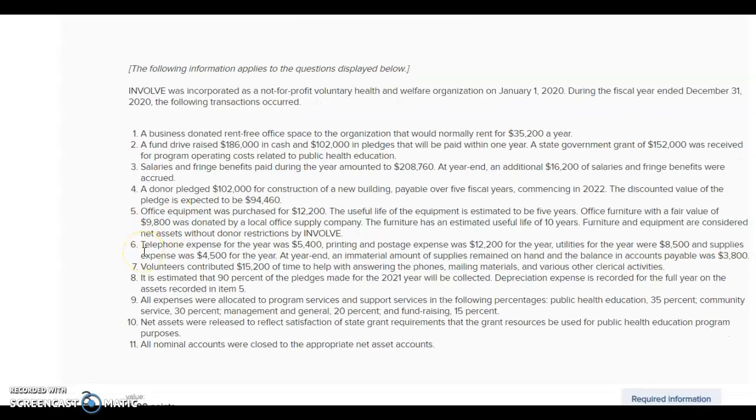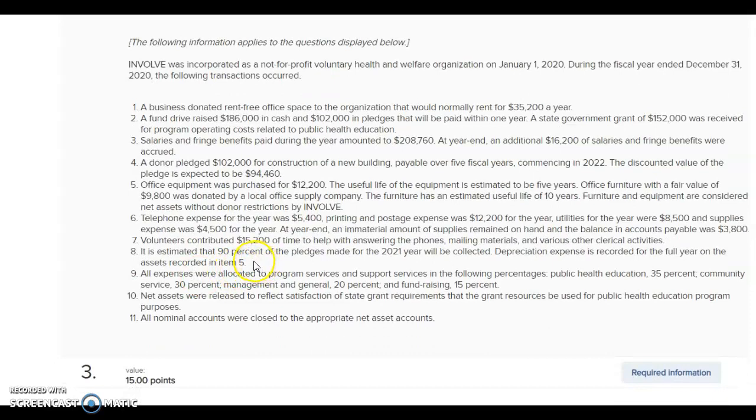When you get down to number 8, you're essentially doing an allowance for uncollectible accounts, allowance for uncollectible pledges here. But the account that the author uses as the equivalent of bad debts is a little bit different. It's a provision for uncollectible pledges, so you might want to note that one. It's going to get folded into the expenses and ultimately closed out. Typically bad debts expense is a title that's used there and that you're probably more familiar with.